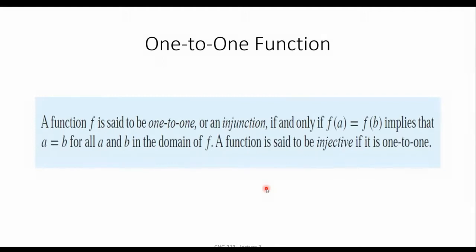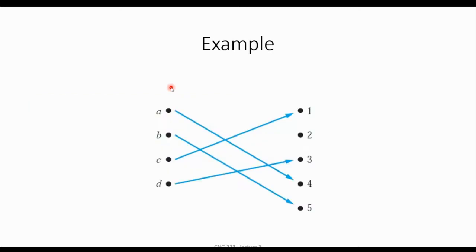So we have different types of functions. For example, one-to-one. In this case, whenever we have f(a) equal to f(b), it should imply that a is equal to b. So whenever you have these two images, they should for sure derive from the same variable. Again, in that example, I will show you much better. Here would be the best time to explain about it.